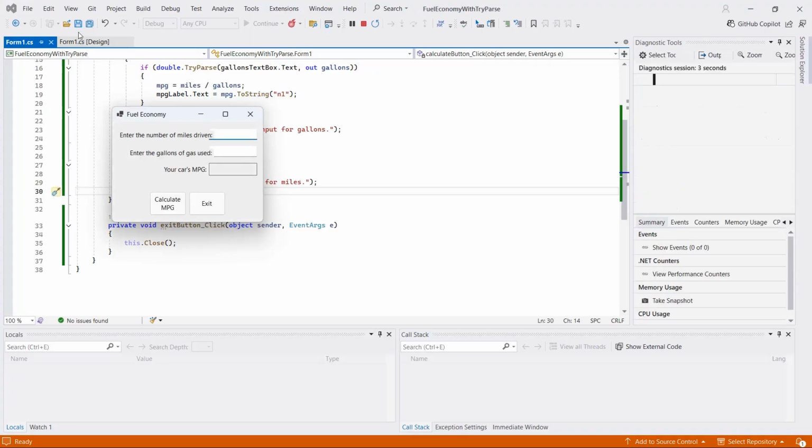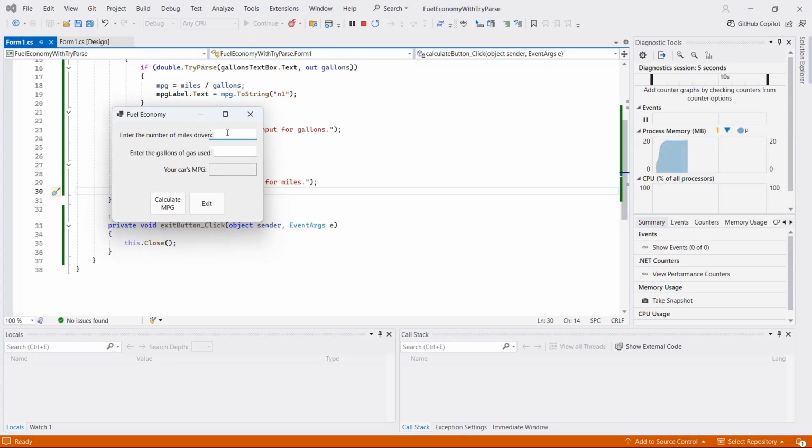There we go. So let's say we have 350 miles and we used 15 gallons of gas, and when calculated MPG comes out to be 3. Oh, because that's 50 and not 350.